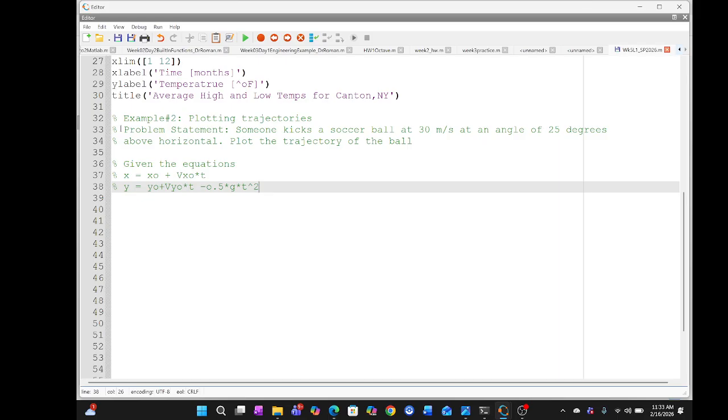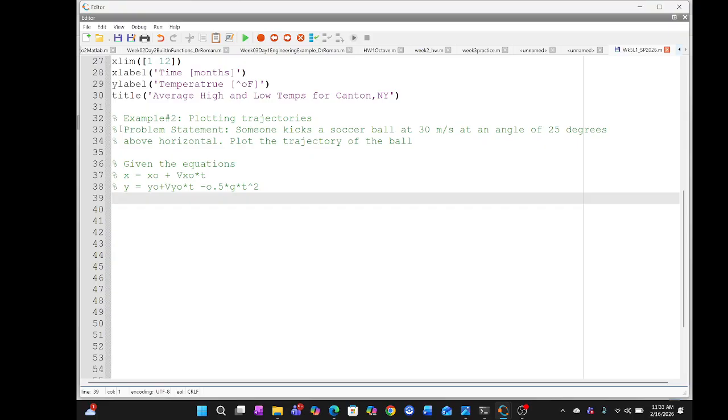Then I'd like to start with some of the givens, which is the time matrix. Start from 0 with an interval of 0.1, up to 2.6 seconds. You don't want to display it, so put a semicolon, and then the unit, seconds. This is the time matrix for plotting values.